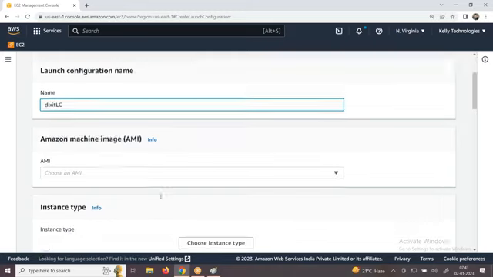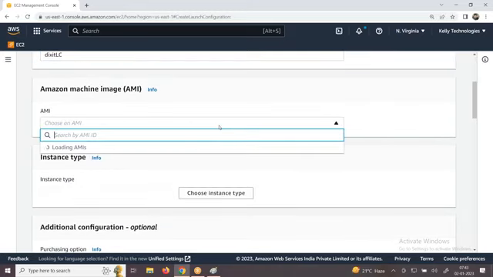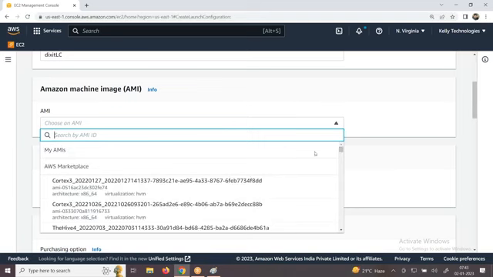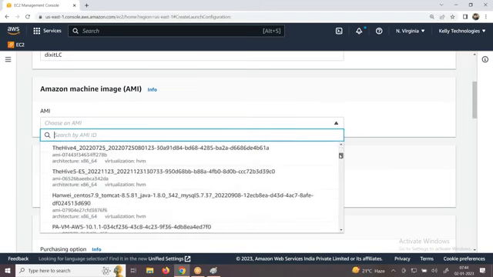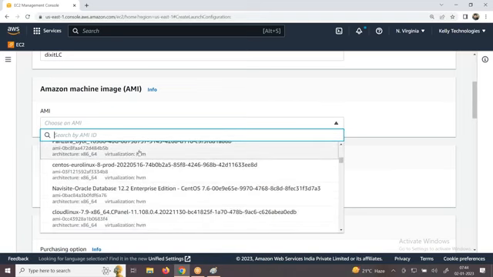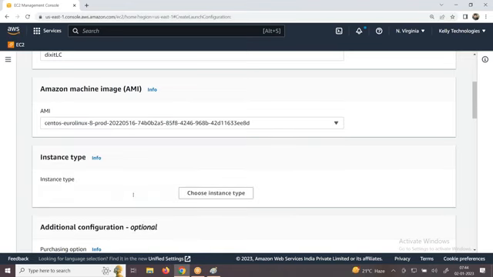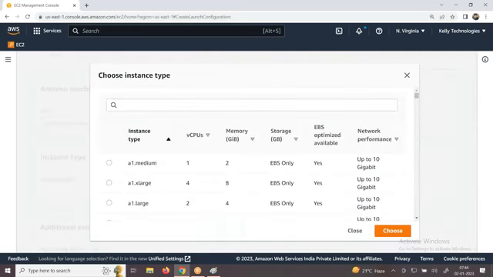Okay. Which is the AMI ID? Select your AMI ID. You will be providing your own AMI ID. I am just taking a dummy AMI, CentOS. What is your instance type? Choose your instance type. Sir, all my auto scaling systems should have 4 GB RAM, 1 core CPU, 2 core CPU.